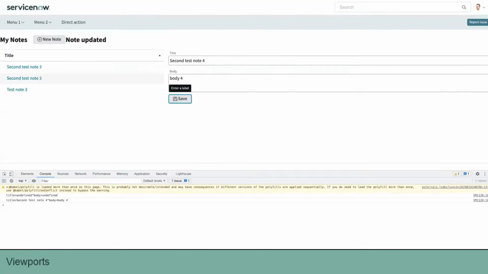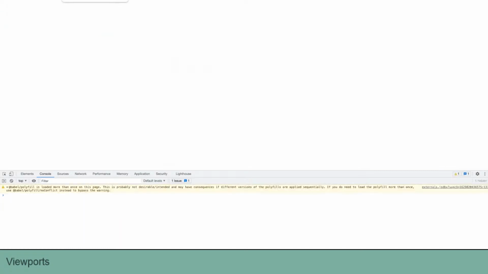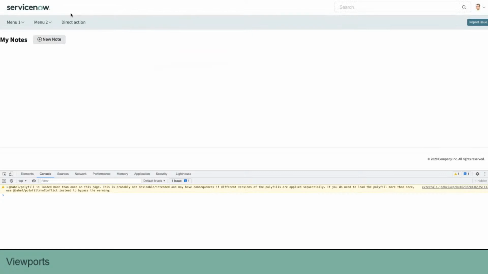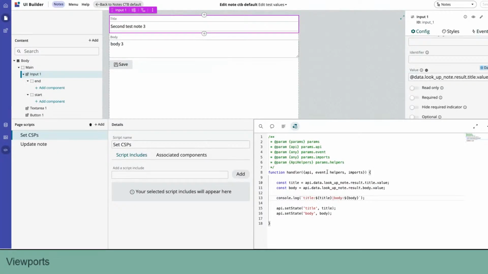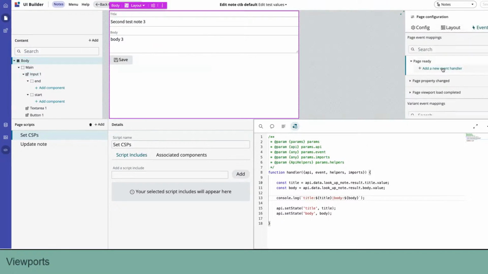Was that pipe supposed to be in there? It was, I was just separating them. Oh, okay. Oh, you know what? We have to fire this from somewhere. Let's do it on page ready.